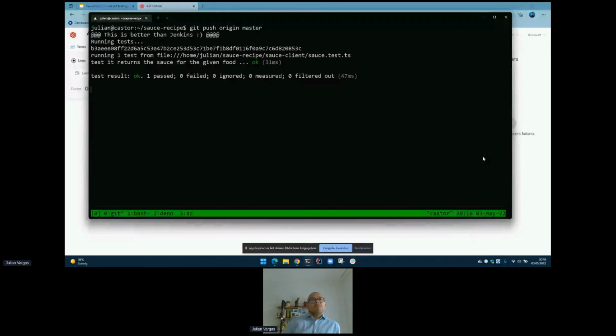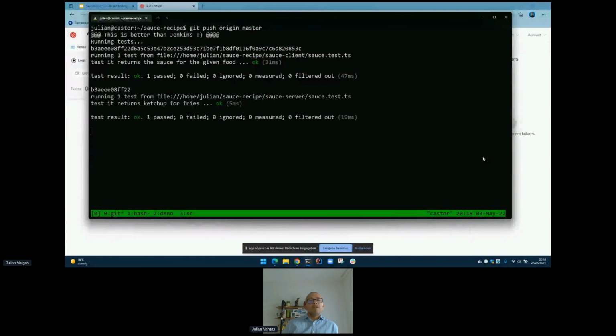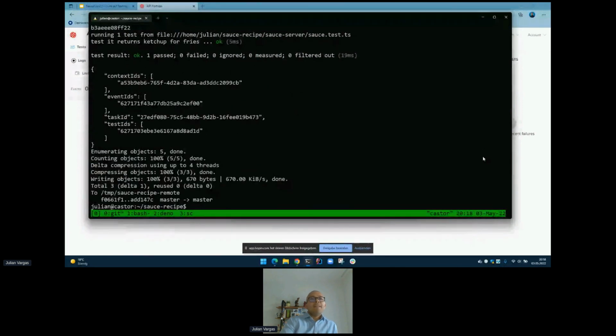It is running the front end, and now it's doing the cleanup process. Now the backend obviously is passing, and now we see this content here telling us that it is running the test that we specified in the recipe.